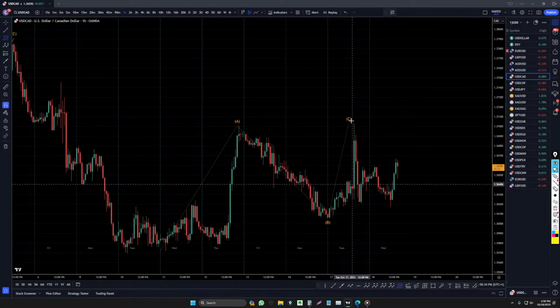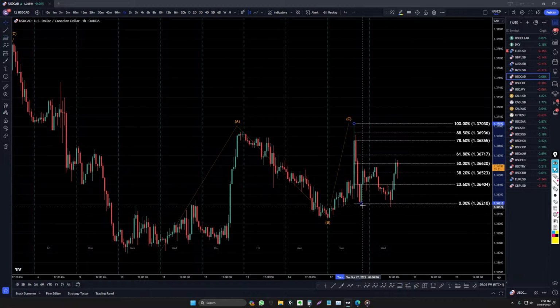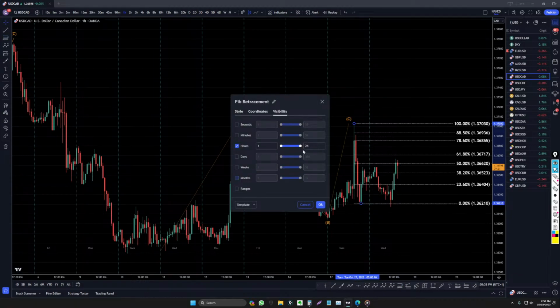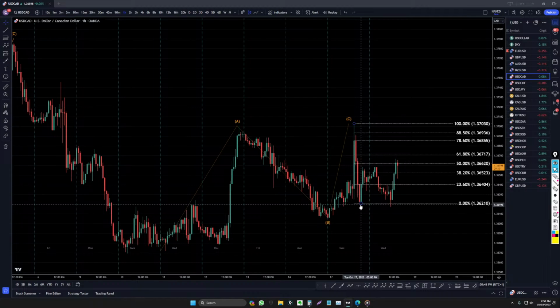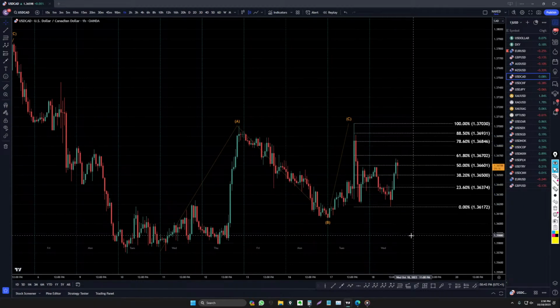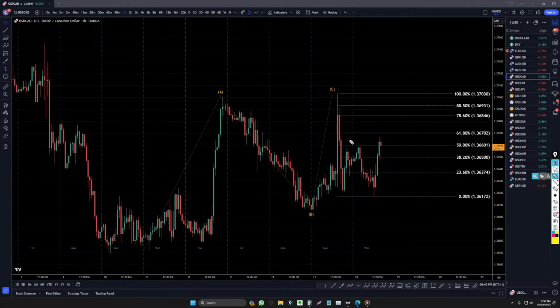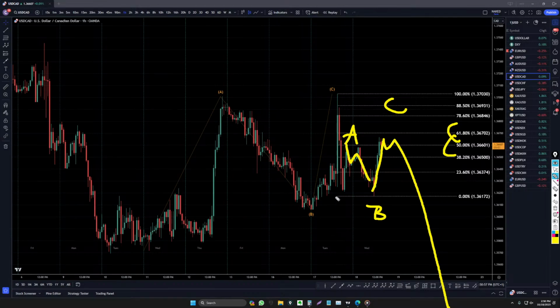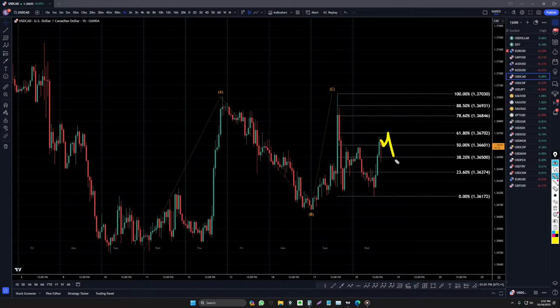On the 1 hour time frame, probably the best thing for us to do is to measure this move. And I definitely only want to see that on the 1 hour time frame. We probably should take it right to the low. And it really looks to me like it could be an A. It looks like it could be 3 ways down for a B. It looks like it could be in a C right now. It looks like it could turn at one of these fib levels and then continue the downtrend, like a 1 and a 2. So if I see a nice big impulsive engulfing move, something like that, I would for sure go short for the continuation of the downtrend.